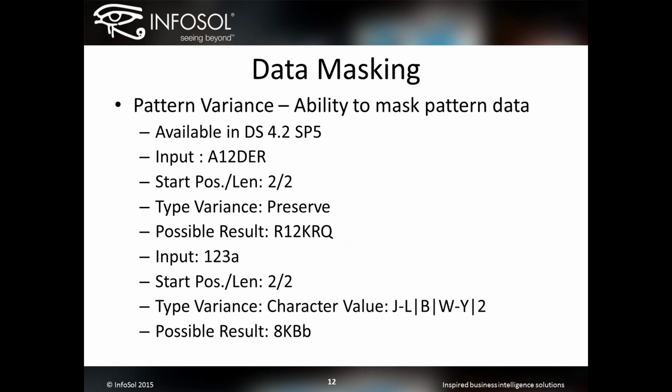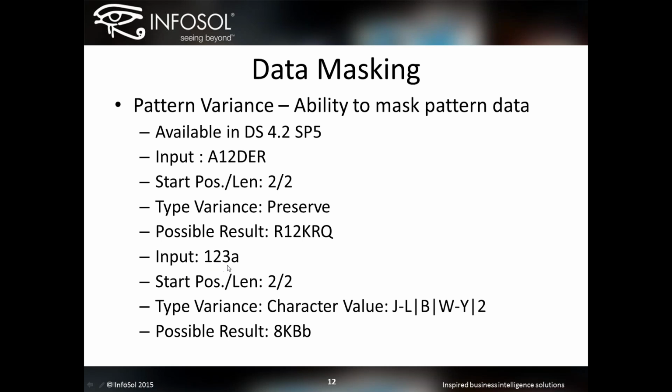This is nice when you're talking about emails or whatever. Or say, for instance, it's a credit card. We already know the first 6 positions have to do with the banking institution, maybe a country or something like that. We want to maintain the first 6 positions. We can do that and randomize the rest of that credit card number. So that would be a way of using pattern masking.